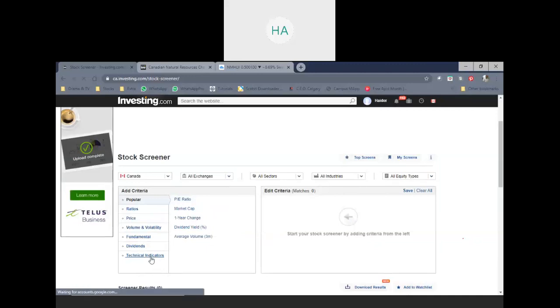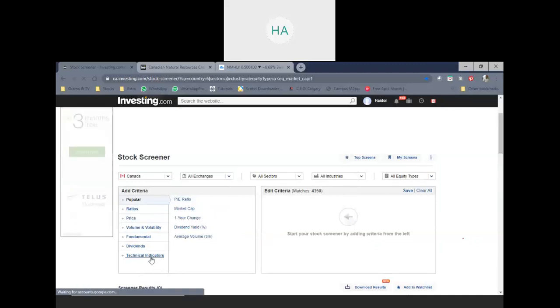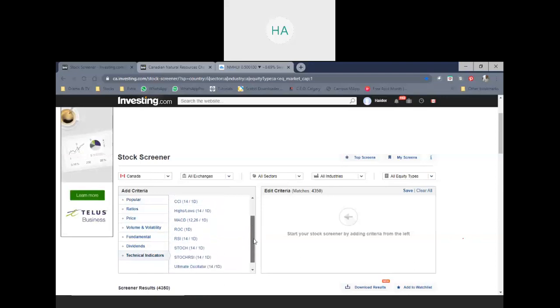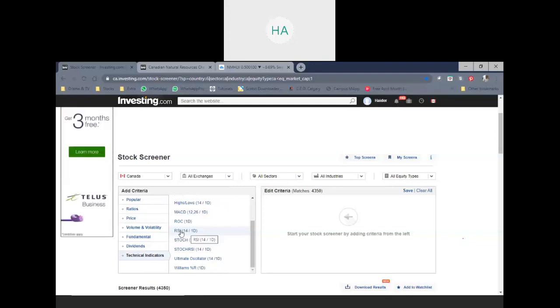So you were asking me how to find the oversold. If I click on the technical analysis, these are all the technical terms. If I want to see the stocks, which is the RSI, RSI is a good indicator to show oversold or overbought.